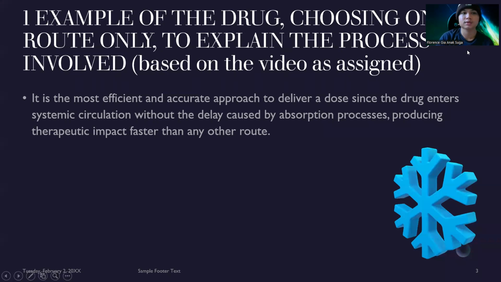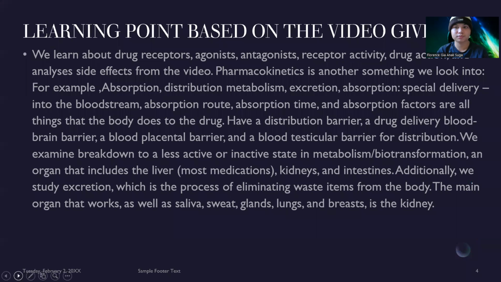Besides that, I'm going to state an example of a drug, choosing one route only. It is the most efficient and accurate approach to deliver a dose, since the drug enters systemic circulation without the delay caused by absorption processes, thus producing a therapeutic effect faster than any other route.